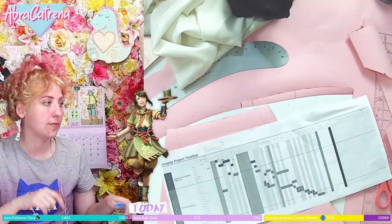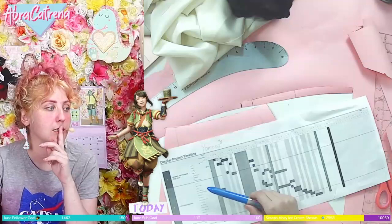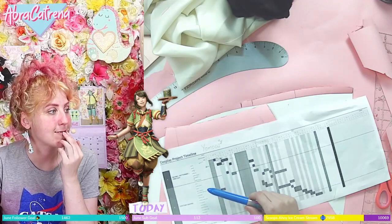Okay, so we're gonna pattern the knees. Which means I should get out the pants pattern, I guess. We'll do it like that.